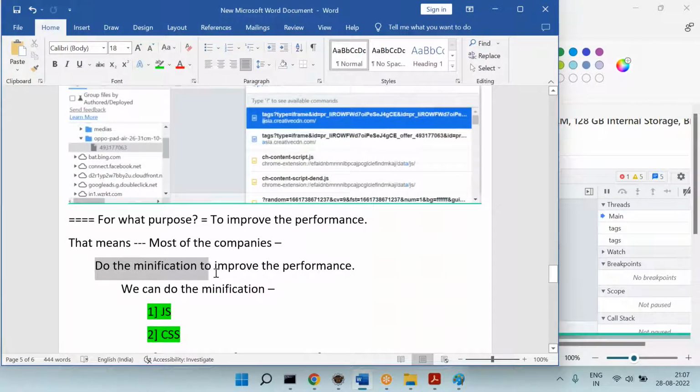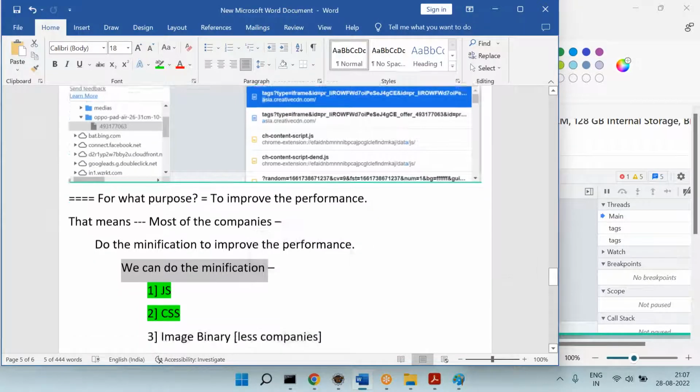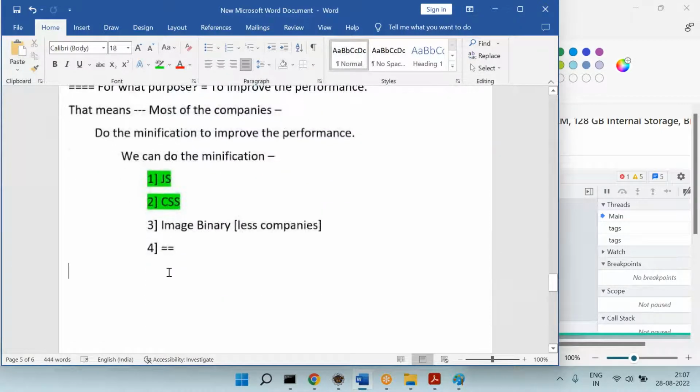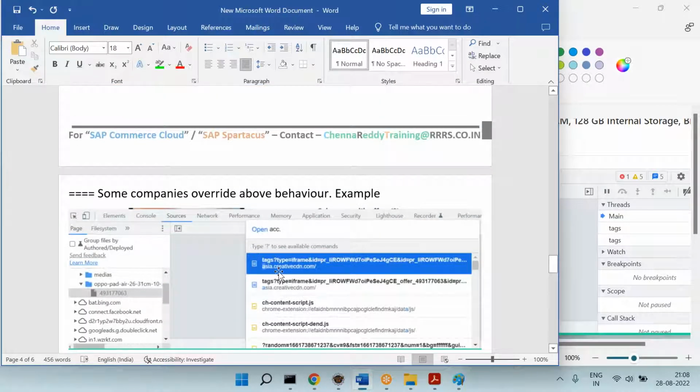So most of the companies do the minification with the JS files, CSS files, and so on. If JS minification is done, then we can't see the OOTB behavior.